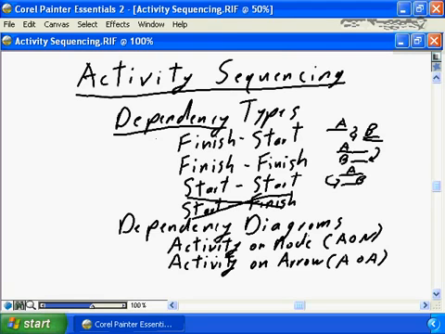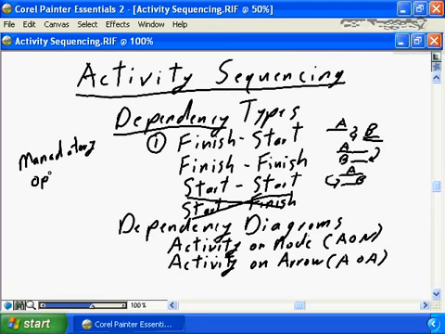The most common style of dependency is finish-start and will be used most times in creating a project plan. When you're creating your project dependencies, you need to ensure you're focusing on the mandatory dependencies. The dependencies that absolutely impact the outcome of the project, or the dependencies that absolutely determine that B absolutely cannot start until A has been completed. B is dependent on some output, some process, some information that A is going to provide, and therefore B cannot start until A completes.